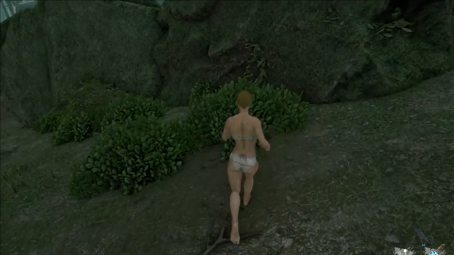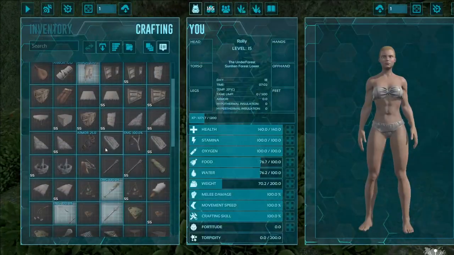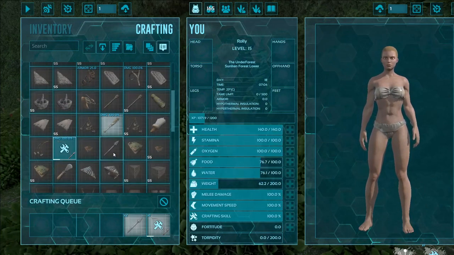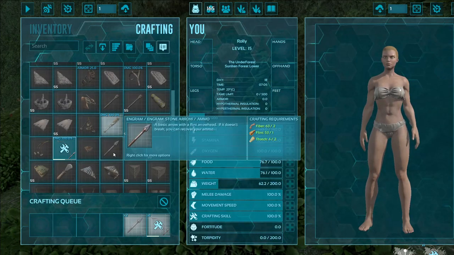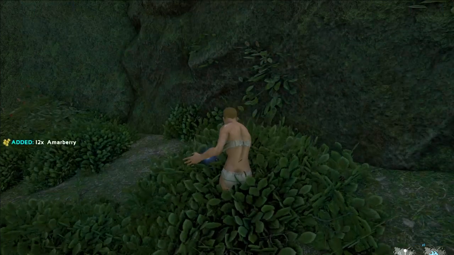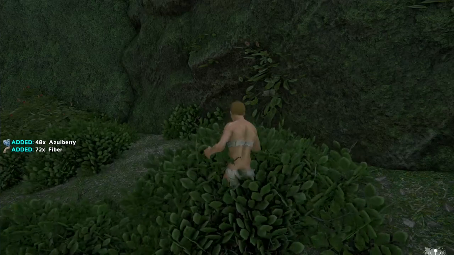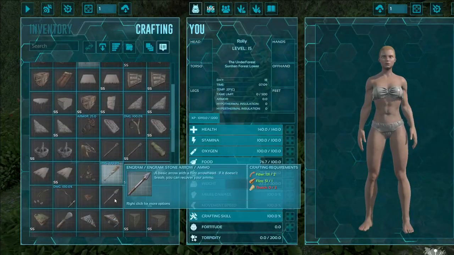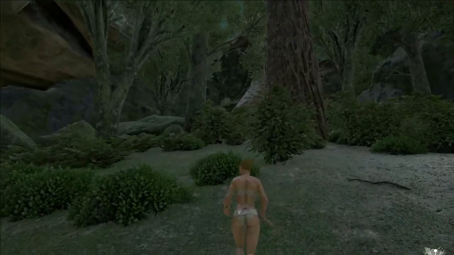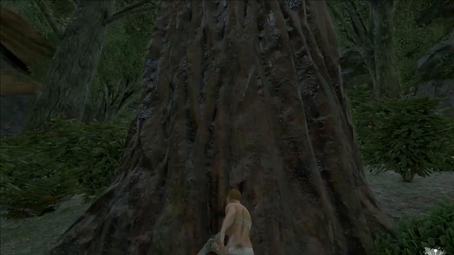I need more fiber. I think that's enough fiber. Maybe I should just lower the settings overall. I don't know. And flint, fiber, thatch. What else do I need? Thatch. I think those are... Yeah.